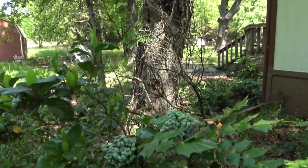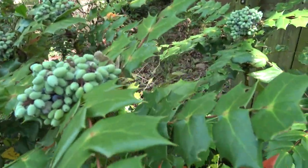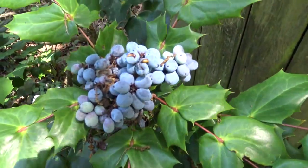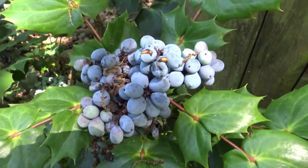Anyway, that's it, everyone. That's the Oregon Grape Holly, Mahonia aquifolium, and we're going to go inside and put it together.